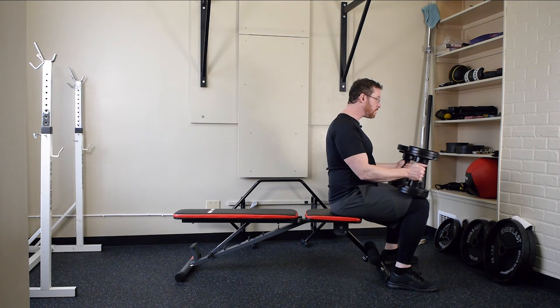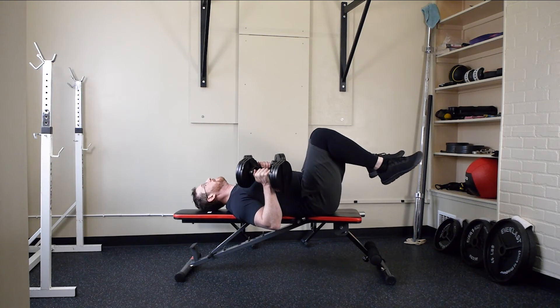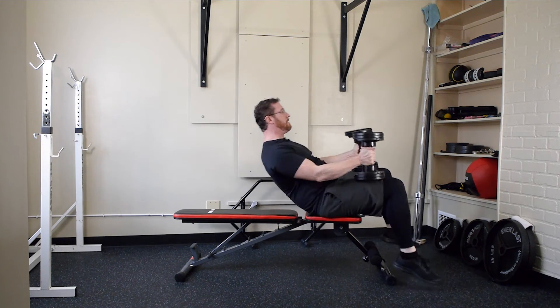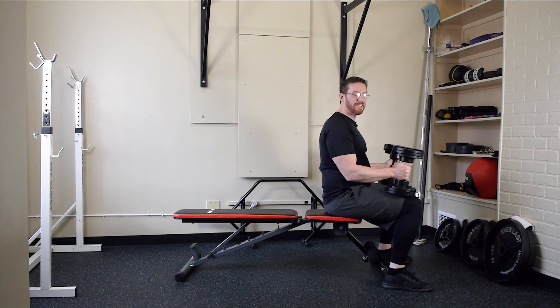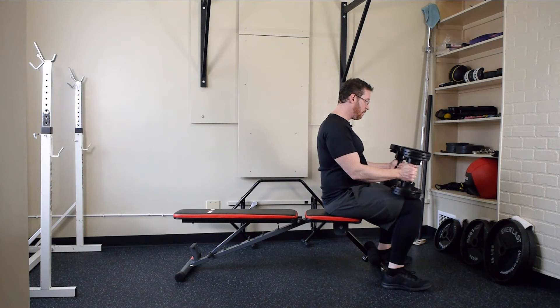I usually merge the laying down and the boosting. Eventually you'll get to what you're comfortable with. I recommend bringing your knees and feet up while you lay down, and then bringing them back down. Boost, lay down — my knees are up over the hips and now I'm letting the legs back down. I do it that way because whenever I lay down while keeping the feet down I feel a lot of tension in my low back — a lot of hyperextension. I don't like how the weight is transferred down into my spine near my hips when I keep my feet down.